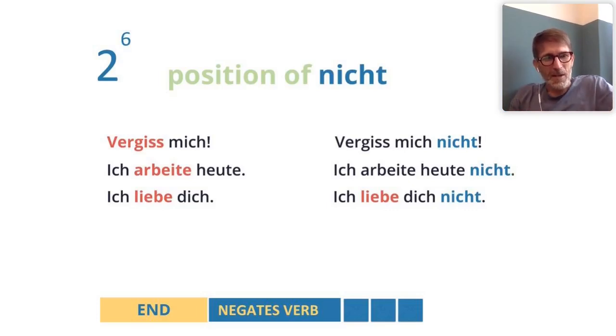And the same with ich arbeite heute nicht. It is not that important that it's today that you don't work. It's rather the fact that you do not work that you want to stress, and that's why the nicht is at the end and not in front of the heute. Unless it's so important to you to say it's today that I don't work, then you could say ich arbeite nicht heute. But if you do that, I would actually expect you to say but tomorrow. I'm not working today, but tomorrow. Yeah, in German. In English, that is a bit more flexible.